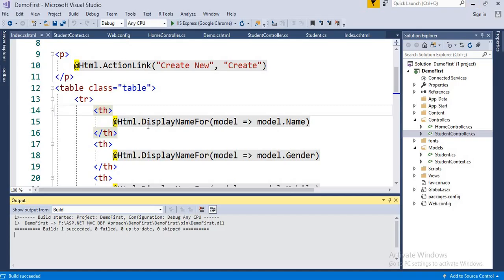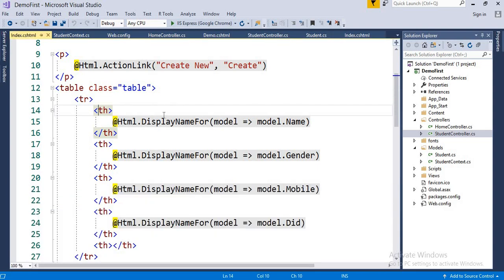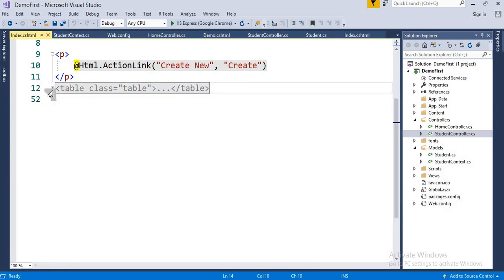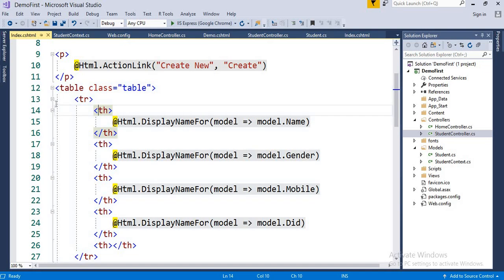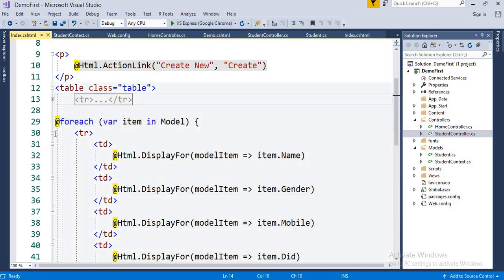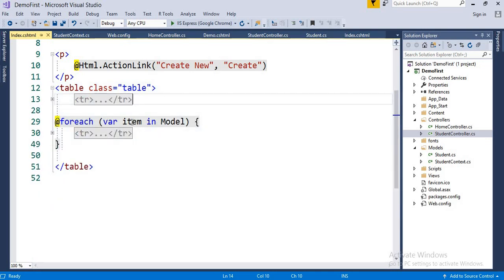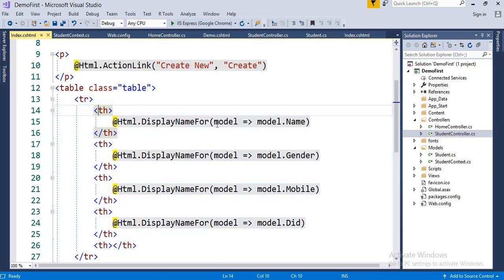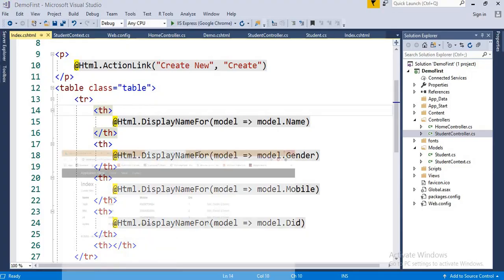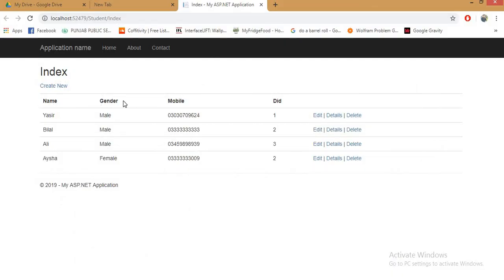It's so simple. You can see here we have got a table. All the things are inside this one, and this is the first row, and this is the second row. The second row is dynamically prepared, and the first row is basically the headings of the variable names, or sorry, the column names.